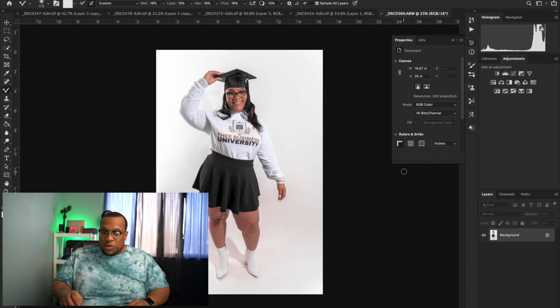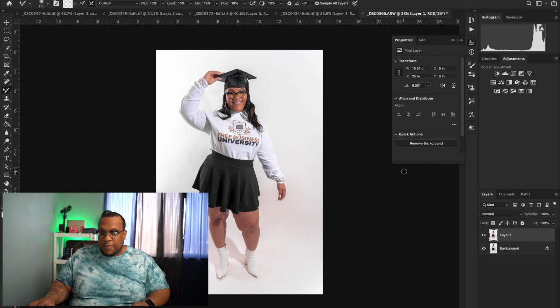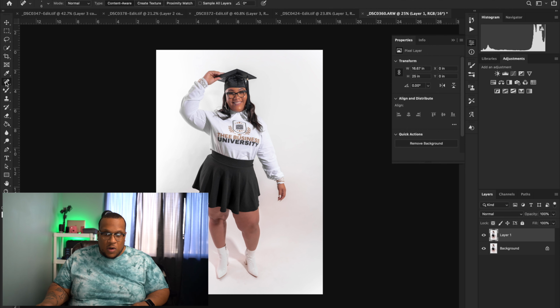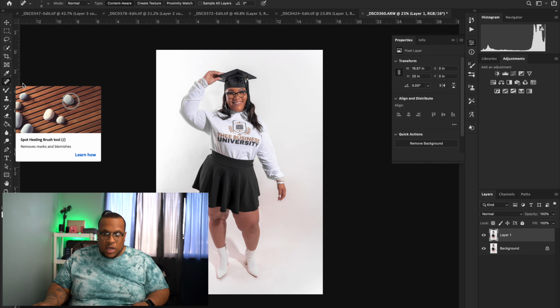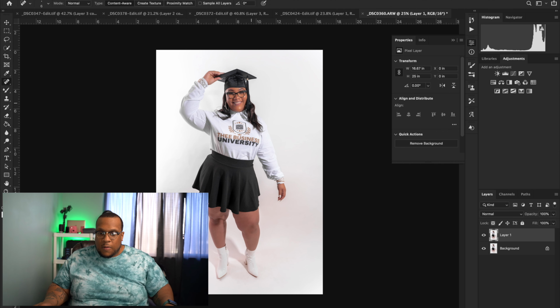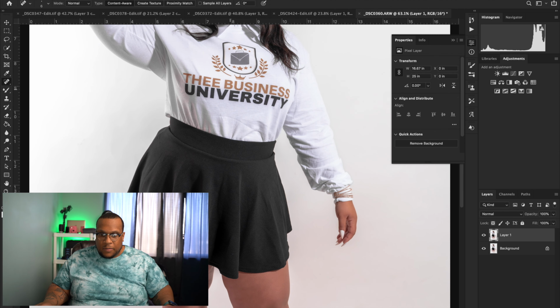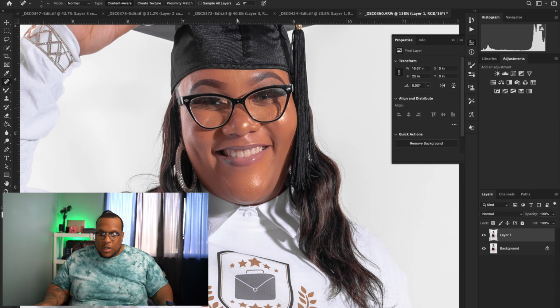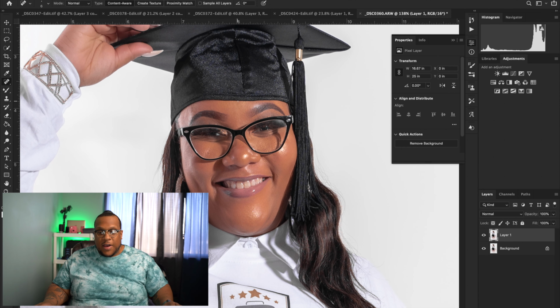Now that we're in Photoshop, just going to make a copy. First thing I want to do is start making corrections. So I go over here to the spot healing brush tool, zoom in. Now, this young lady got her face beat to high heaven for this, so we don't actually really have too many blemishes.